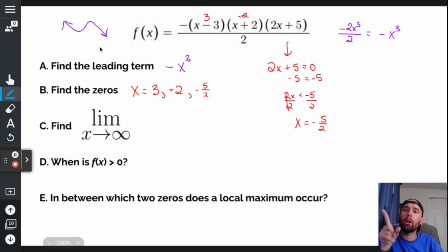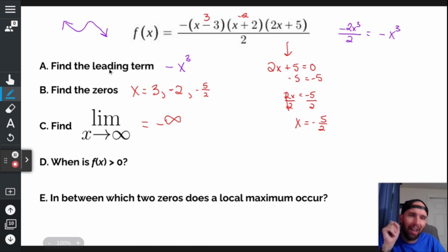Remember a couple minutes ago where I said that my picture has to look like this? It's asking what my picture is going to look like as x moves to the right. My arrow, as I'm moving to the right, is also going downward, which means the limit as x approaches infinity is negative infinity, because my arrow is going down and to the right.